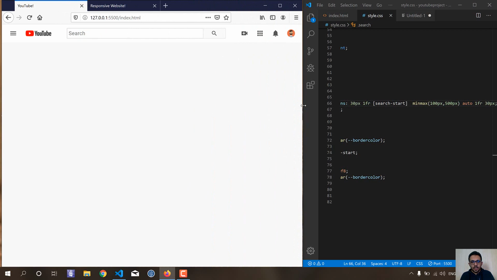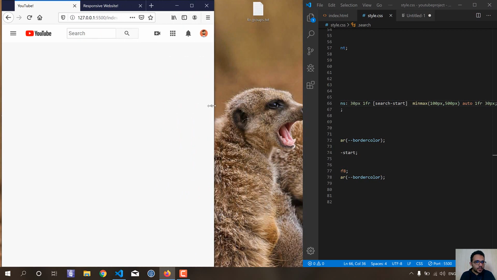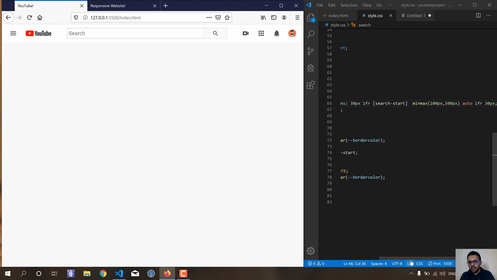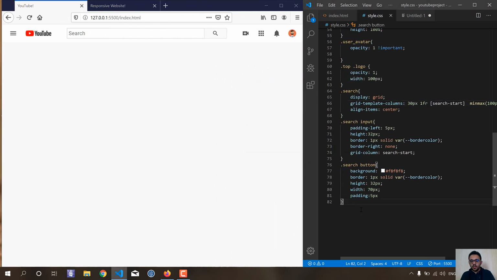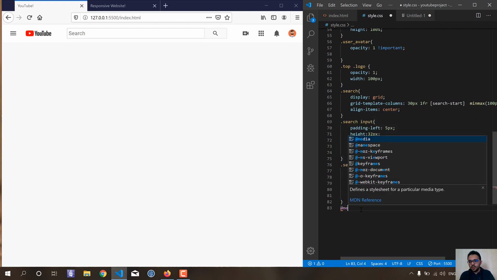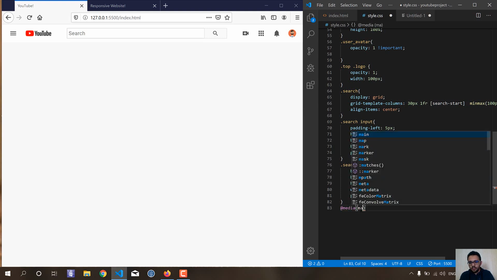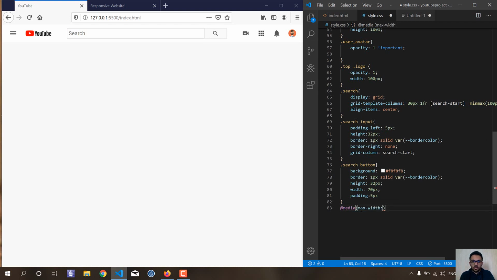And let's hide it with a media query command. Here I need to write a media query. Max width was 700 pixels.